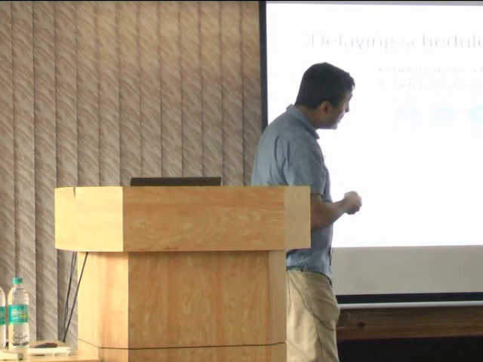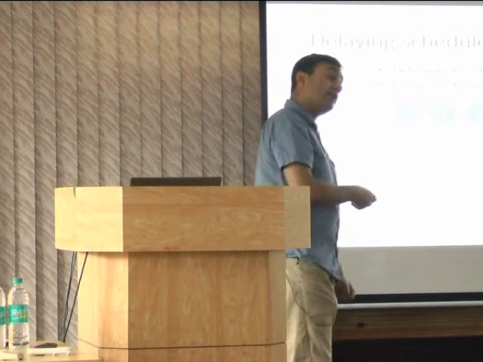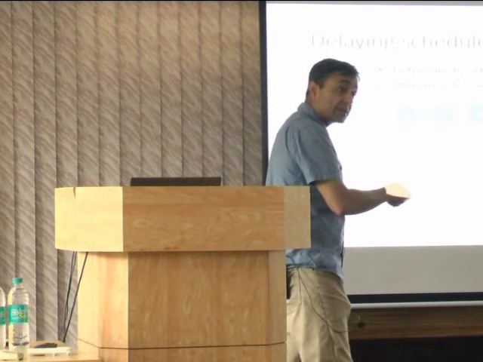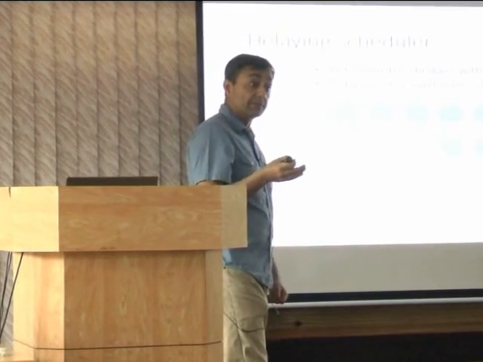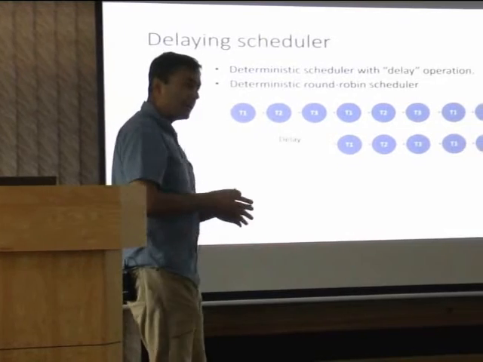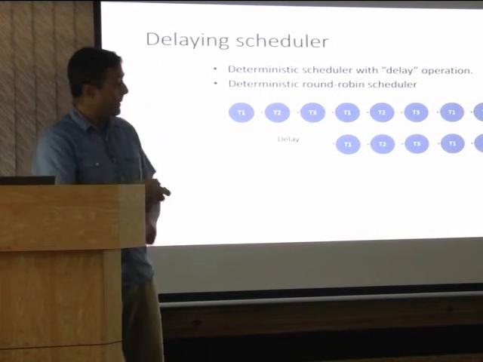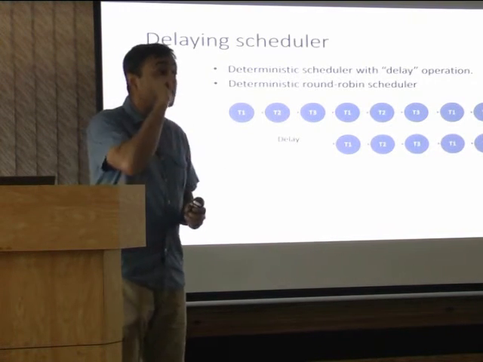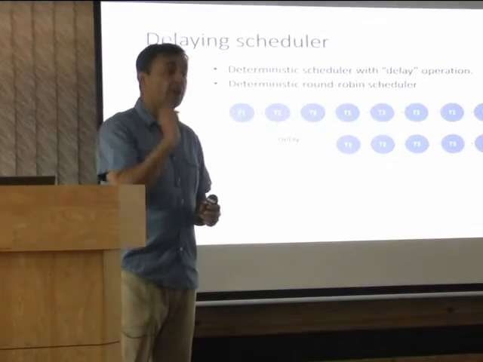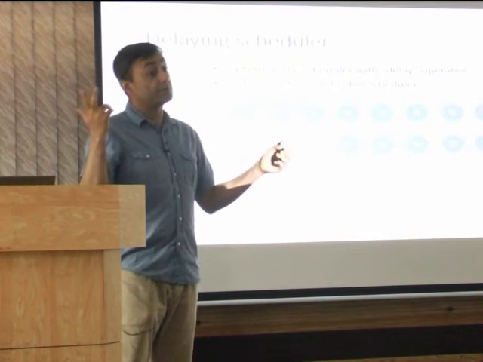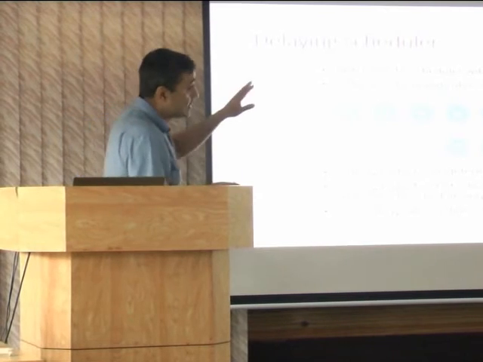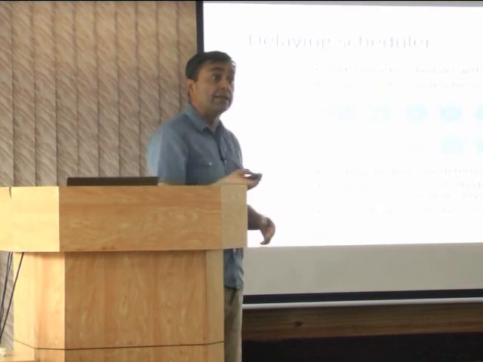You can imagine that if you did not do the delay here, and did the delay over here, you would have generated yet another schedule. So by applying the delay operation at different points inside the schedule, you will generate different schedules. Here we generated a whole bunch of schedules different from each other by choosing the point at which to apply the delay operation. But we forced ourselves to apply only one delay operation. We did not use two. You can try to use two delay operations, and in that case you are going to generate more schedules. Then you can go to three delay operations, and you'll generate even more schedules. So the story here is that this is yet another kind of onion.